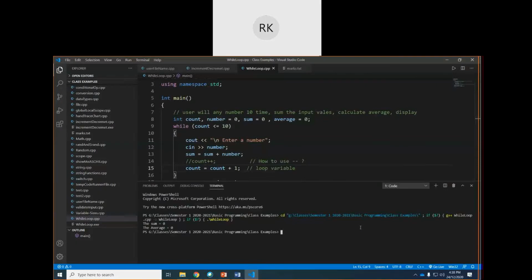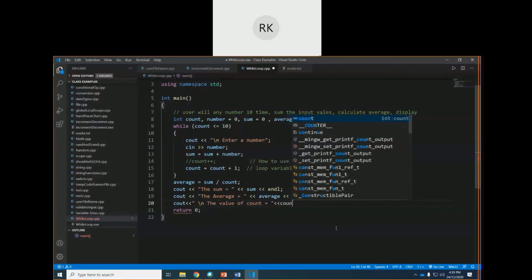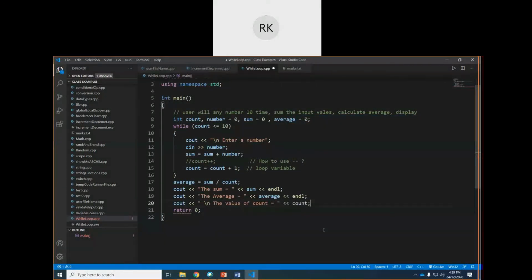Actually, the program does know. Okay, let me show you with cout. Let me print the value of count, with a backslash n. The value of count equals count, semicolon. Save it and run.